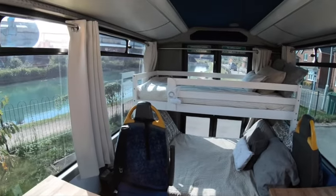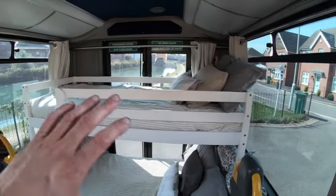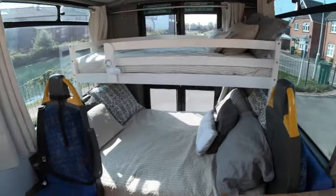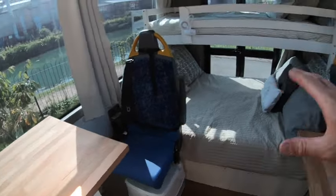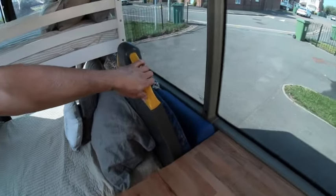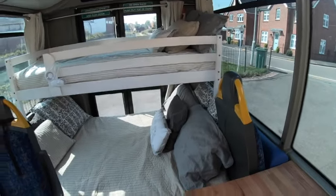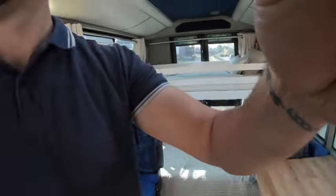But it fits perfect. And to be honest, if he'd have said to me that they made this specifically for this van, this bus, I would have believed him. One little touch that I really like is you can see they've kept a few of the original seats, which I'd imagine these seats, Andy, was the van completely kitted out with those seats front to back? Yeah, it had seats on both sides, front to back, so we took a load of the seats out.